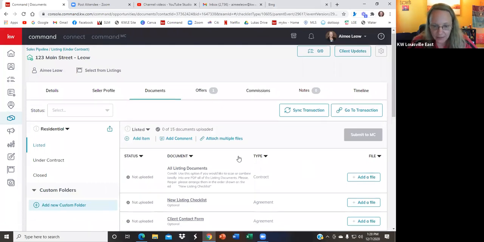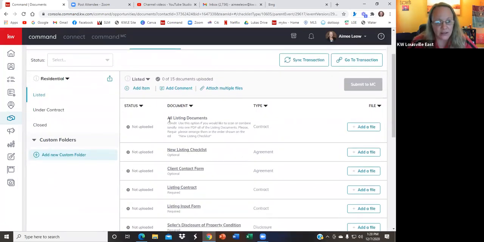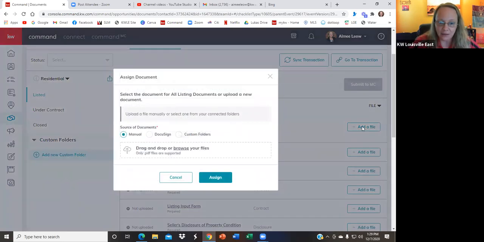If you scroll here, you can see that you can actually add in all of your listing documents at once. So this would be if you maybe downloaded from .loop and you had all of the contracts already there and you just wanted to bring it in as a PDF. Or if you scanned it into your email and they were all smushed together, this is how you could do it. So all listing docs, you would click over here, add a file.